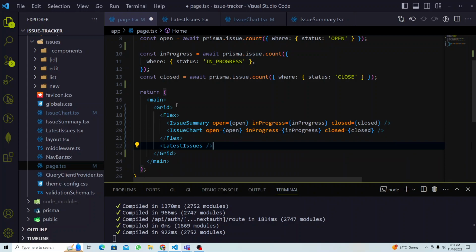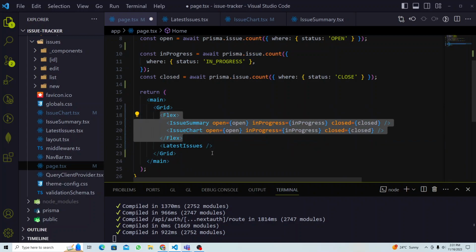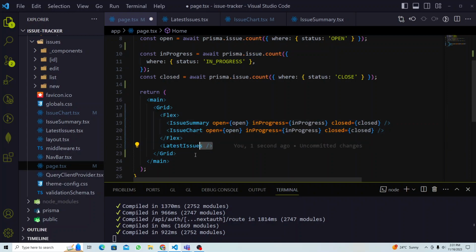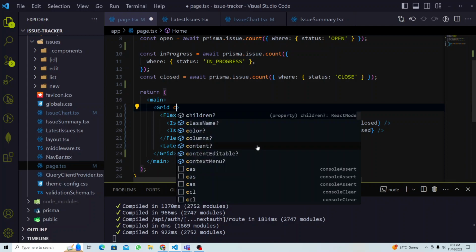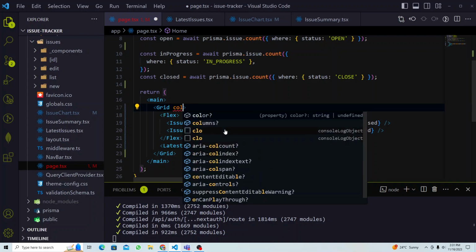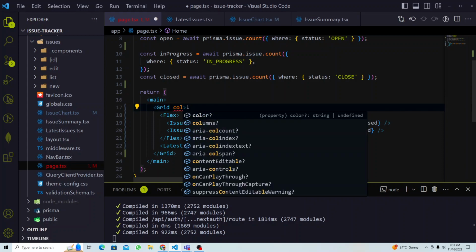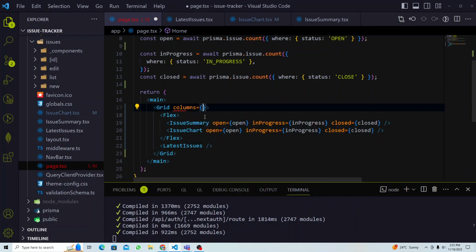Okay, so let's say grid. So what I'm saying now, right, I have 2 items for the grid, 2 children. I just want to make left and right in the large screen. So I will say columns, right? Click on that.